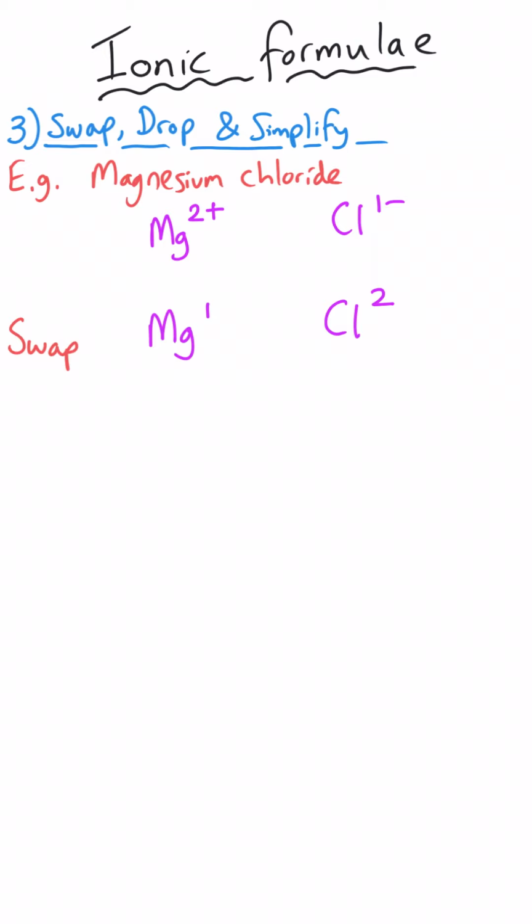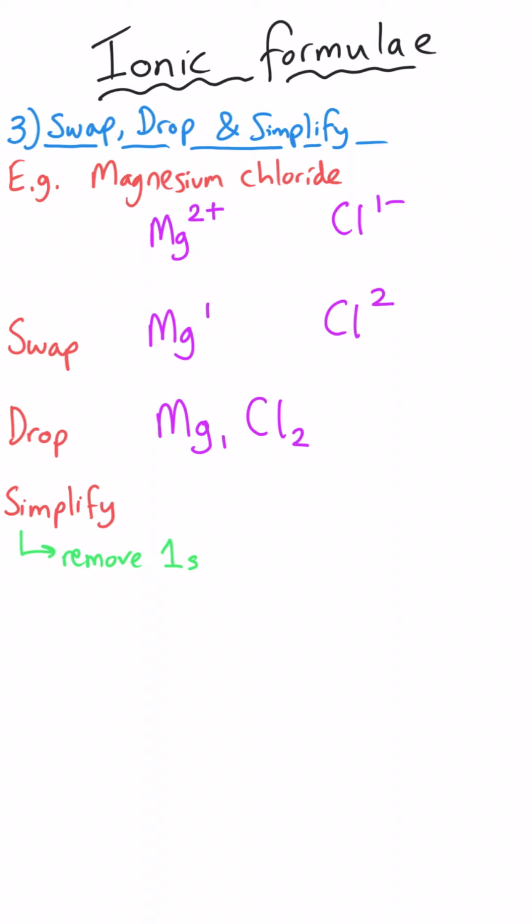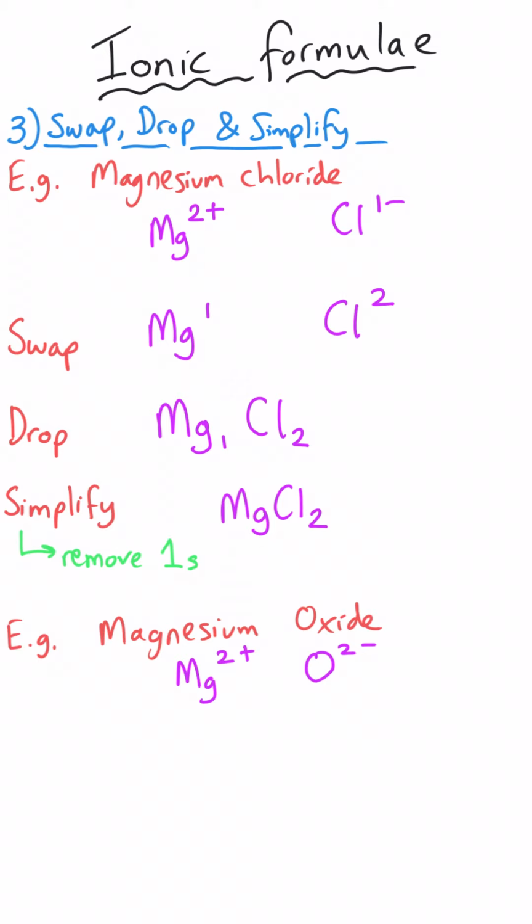So we've swapped. The Mg now has the 1 and the Cl now has the 2. And then we drop the numbers down because they need to be small numbers in the subscript position, so much smaller than the symbol for the ion itself. And then comes the simplify, and the simplify has got 2 jobs. First of all, get rid of any 1s. So where we've got Mg1Cl2, we don't want that 1. And so our final formula then is MgCl2. Once again, this third method obviously gives us the same formula. I said there's 2 reasons why we simplify, and that comes about if we have something else, such as magnesium oxide.